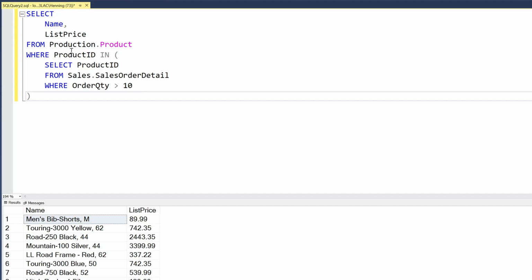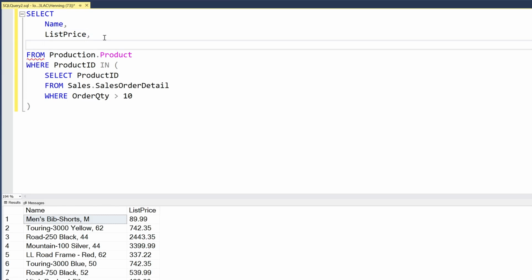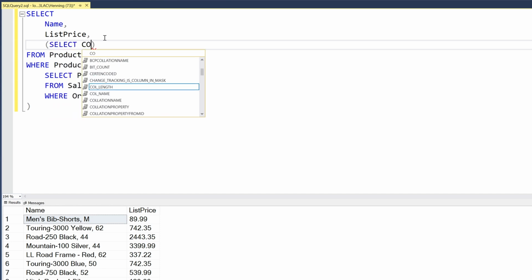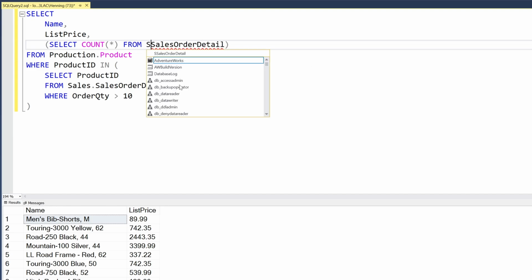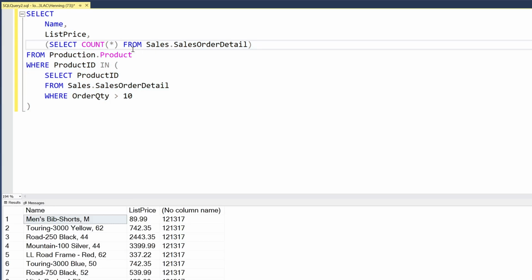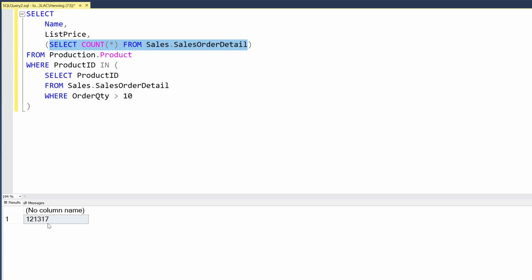We can also use subqueries in our select list. So maybe we want to add another column here. In this case, I have to open and close parentheses, and in here I can write another subquery. Maybe I want to see the number of sales order detail. Now we have a subquery in our select list, and this third column is the result. For all the rows, it shows the same value. In the end, this value gets multiplied into all the rows that we have here. Not very useful in this case, but possible. So you can add subqueries inside of your select list. Something I rarely do, but it's possible.